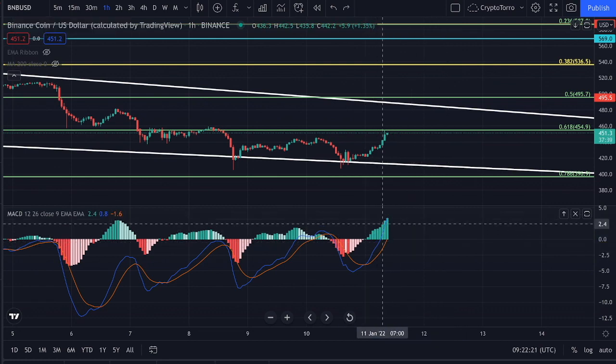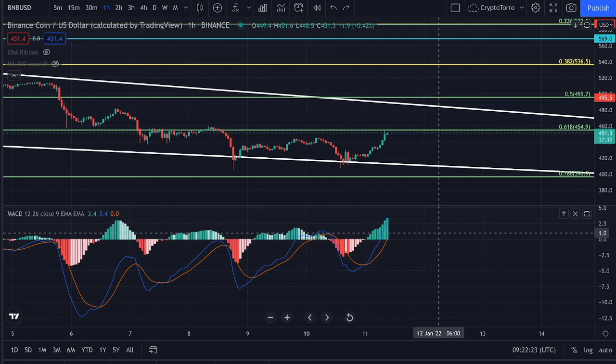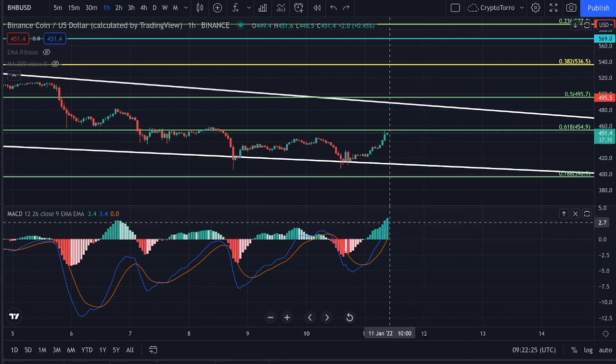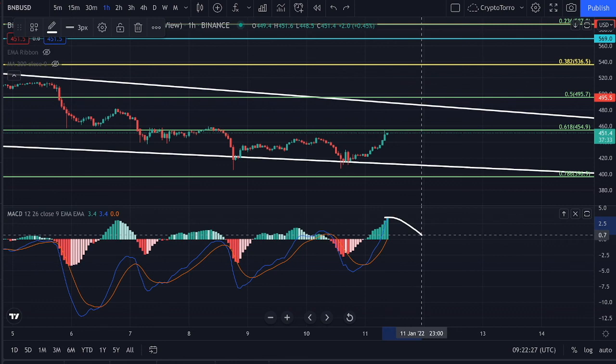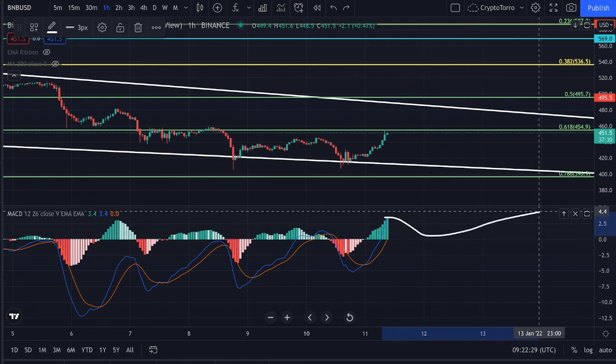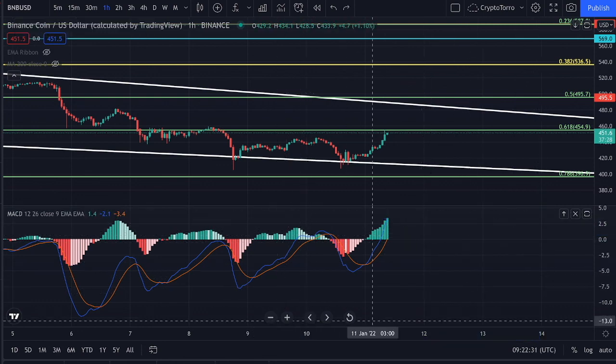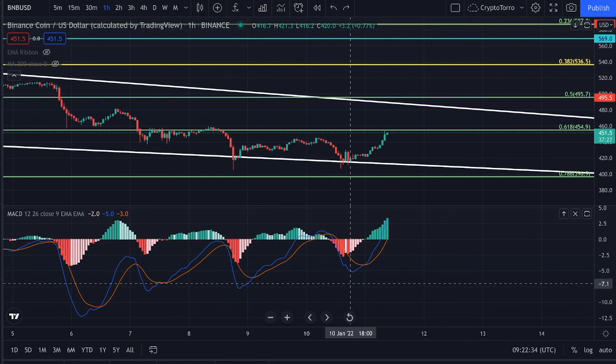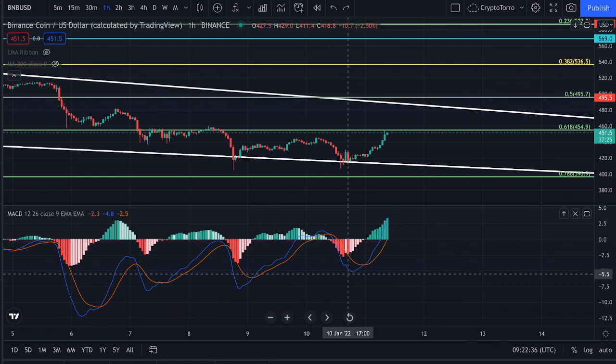So if we do see a decline right now, it doesn't have to be bad, because after a decline in this momentum towards the upside, we could as well see a further continuation of momentum towards the upside taking place. So that is for sure something that could still be possible on the 1-hourly time frame on Binance.